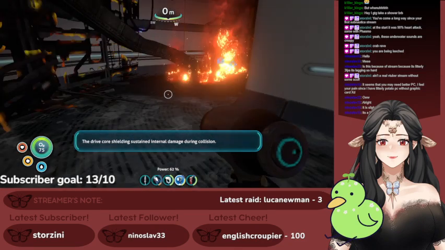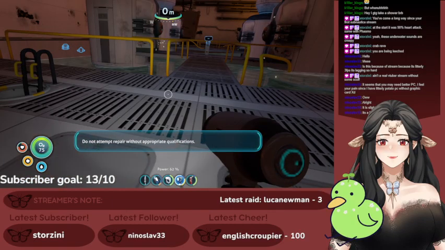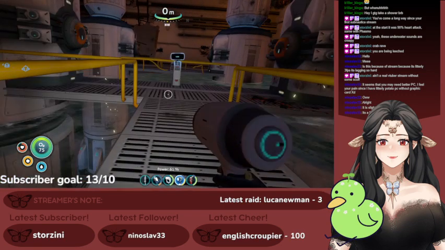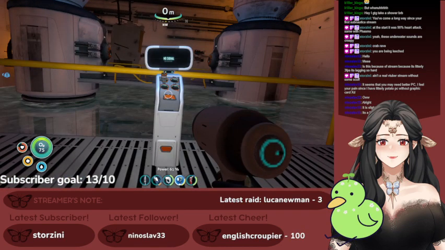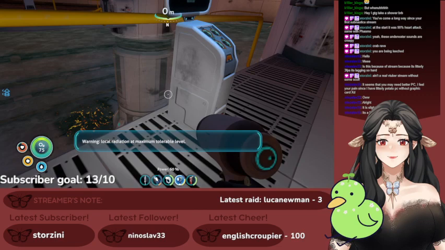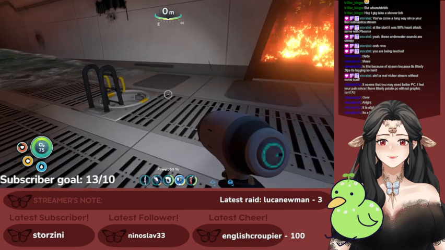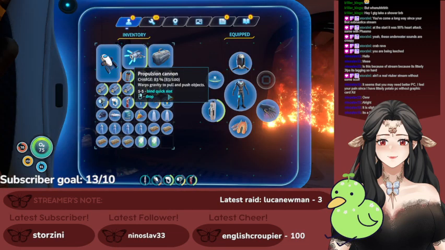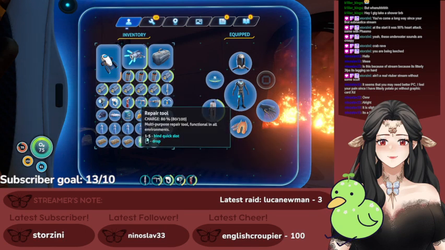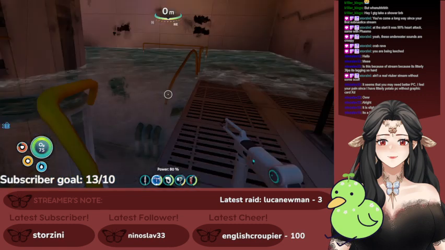Drive core, and while I fix... Sustained internal damage during collision. Do contact repair without appropriate qualifications. You think I got a choice here, mate? Warning, local radiation at maximum tolerable level. Okay, so let's make quick preparation for this. We've got our survival knife. We need our repair tool. Okay, that looks good. We just need to go down and repair them.